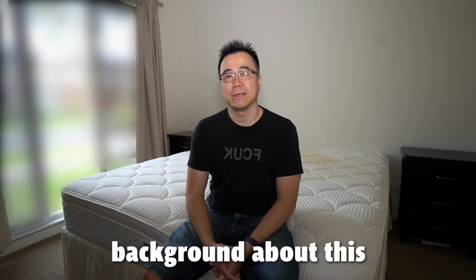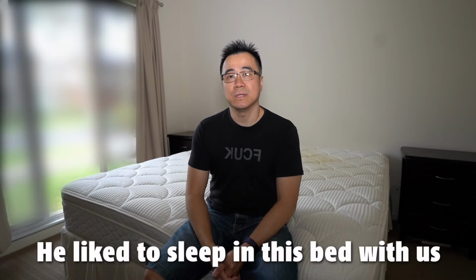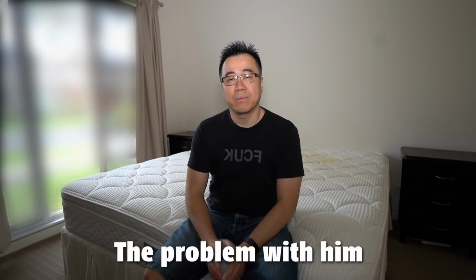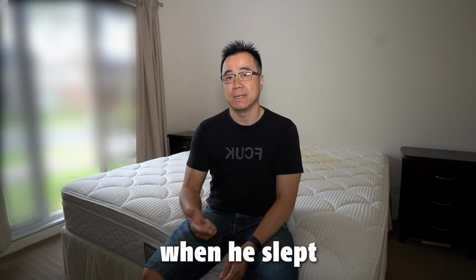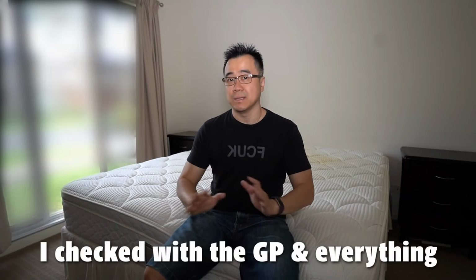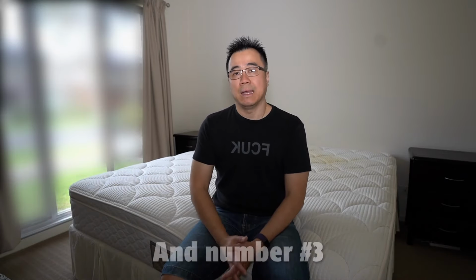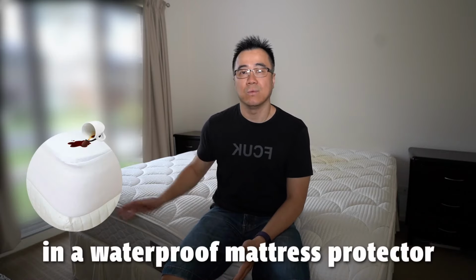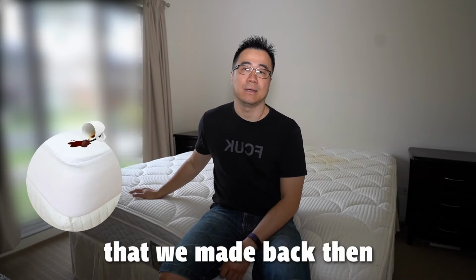Let me tell you a little bit of background about this. My son, when he's about 3 to 5 years old, likes to sleep in this bed with us, especially during the weekend. The problem with him being on this bed: number one, his nose bled when he slept, especially when he was about 3 to 5 years old, and it's quite normal apparently, I checked with the GP and everything. Number two, he was still learning to get off nappies during bedtime. And number three, it was a bad idea for us not to invest in a waterproof mattress protector. That was a big mistake that we made back then.